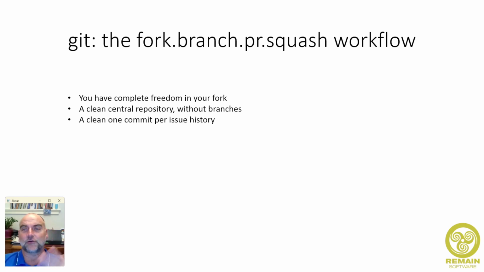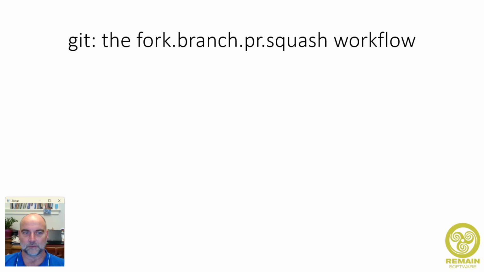By virtue of the squash part, you get one commit per issue. So you get a very clean issue history or commit history in your main branch. That's really nice to look at, right? You don't want to look at merge commits and forks and all those things. You can see this somewhat in the Git history, right? That graph. You just want boom, boom, boom, a really nice linear commit. And that is what you get with this specific workflow.